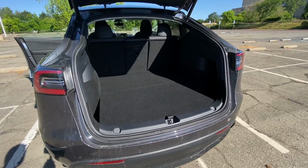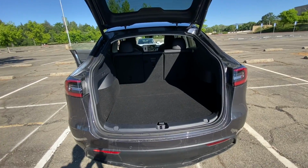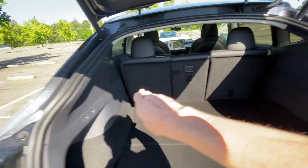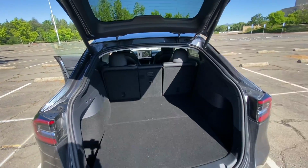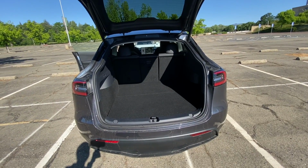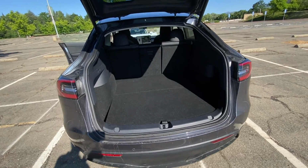So now let's take a look at inside. And I mean, you look at this, and let's just, for example, say right here, it's covered. That's essentially what we're looking at here. So it feels more spacious. It looks more spacious. So as I look at this, I go, I want to put a bike back here. Piece of cake now, because I don't have the trunk in the way.